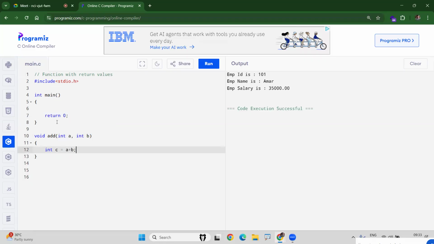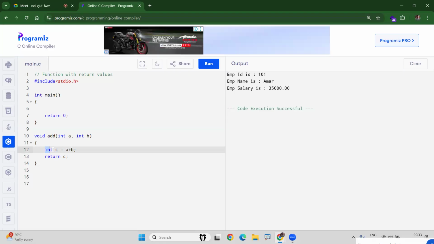Now don't print, return. C you are returning, because C contains the result. The return type is an integer, so here don't write void. Integer, it is returning the value.